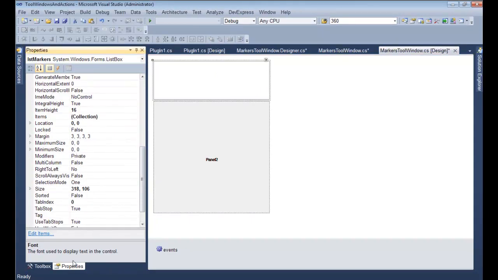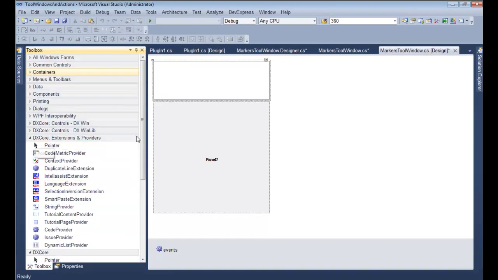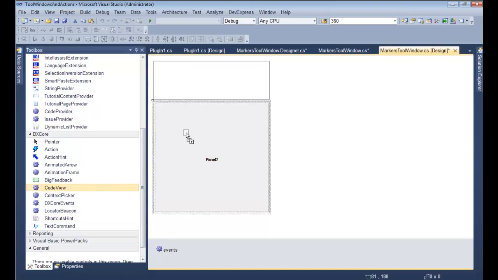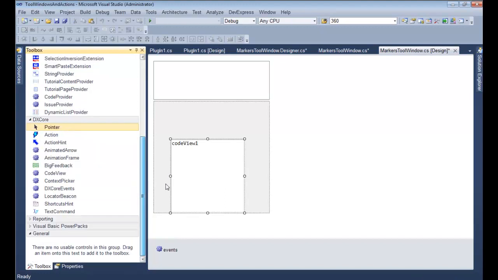At the bottom, I actually want to put a preview of the code. So one of the cool things that you get with the DX core is this control called CodeView. I'm going to drop that inside. If you don't see all of these that you're seeing in mine, you can right-click, choose Add Items, and find the ones that are there. They're part of the DX core and the DevExpress DLLs that are out there. So there's a CodeView I've just dropped in here. CodeView is super interesting, super powerful. It essentially can show you code, syntax highlighted in any of the languages that we support.